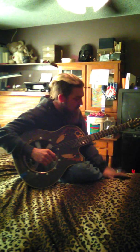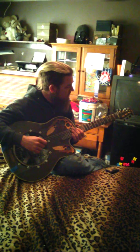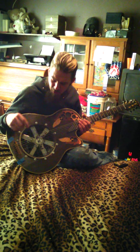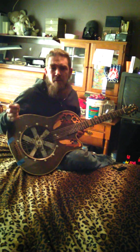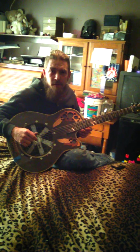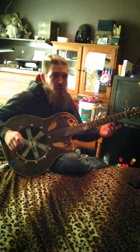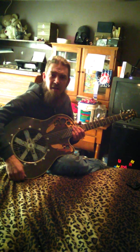I like the playability. Like I said, I'm going to deem this a success. Before I change anything out, I think I'm going to hook up the electronics. I'm going to put me a little neck pickup. I'm probably going to change this out to the piezo pickup right there. And if I want to play this at all for real, I've got to move this up a quarter inch. So maybe I'll come back, if I get really excited like, oh, this is the best thing ever. Right now, I'm about a quarter inch away from this being the best thing ever.